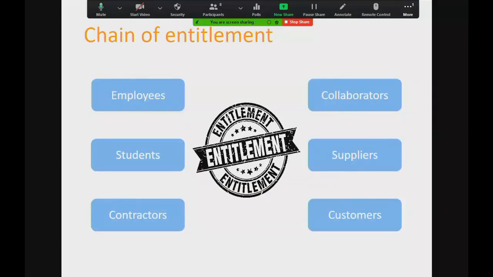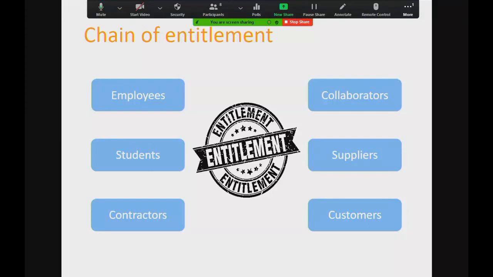IP comes from a lot of places. And often people forget that there's externals that are involved in the process. There's consultants and collaborators, there's students and there's researchers and leads. We've got suppliers and customers, and at different points, depending on what's going on, they might all have some contribution or have something to say about the IP that leads to a final product.